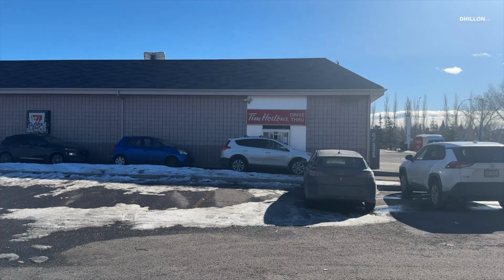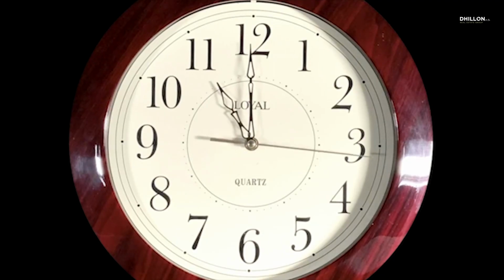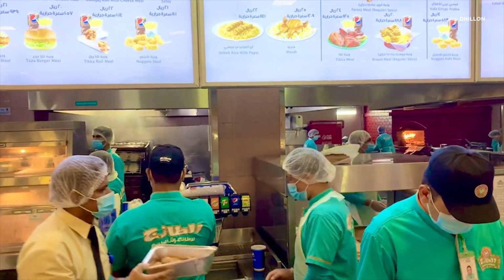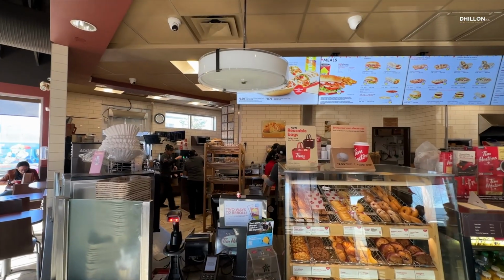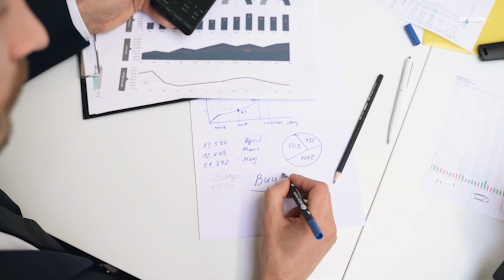Running a Tim Hortons is not passive income. It's a full-time job. Early morning store preps, drive-through rush, staff management, orders, there's a lot. Most owners start the day at around 4:30 a.m., managing 30 to 40 employees, mainly on minimum wage with high turnover, handling customer complaints, inventory, and long hours behind the counter. Here's a reality check. If someone doesn't show up for their shift, guess who's covering? You are. This is a high volume, fast-paced business, and because of its complexity and low margins, it can make and does make profitability a challenge.